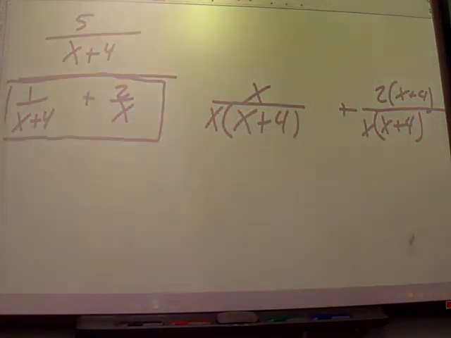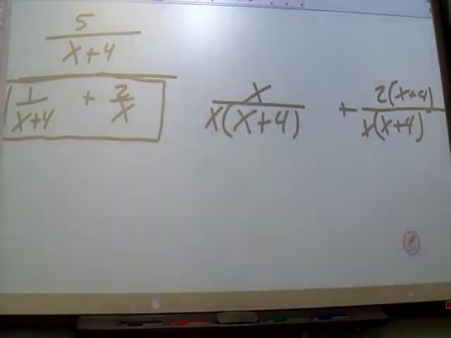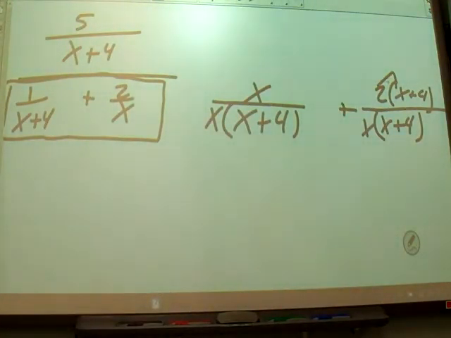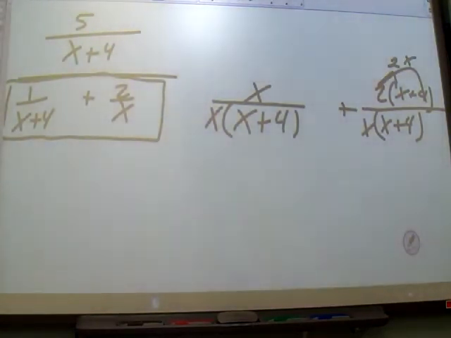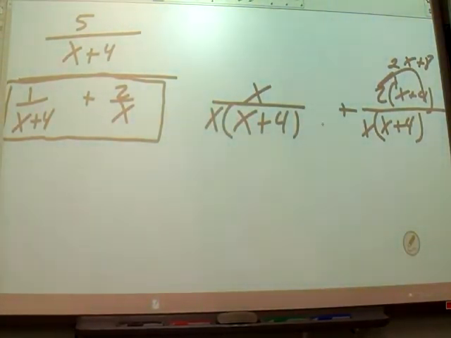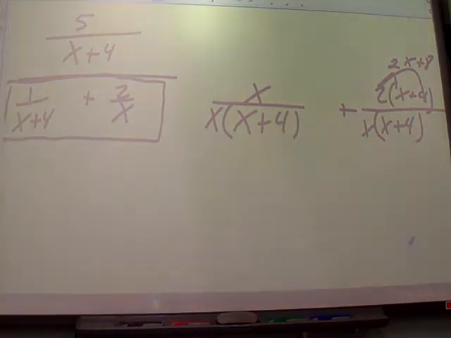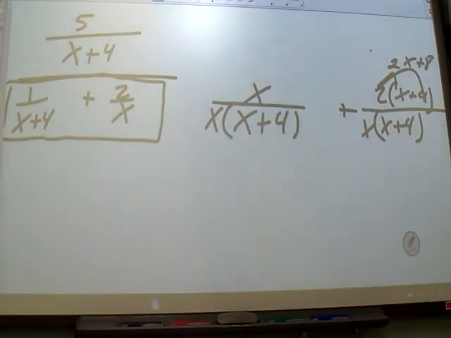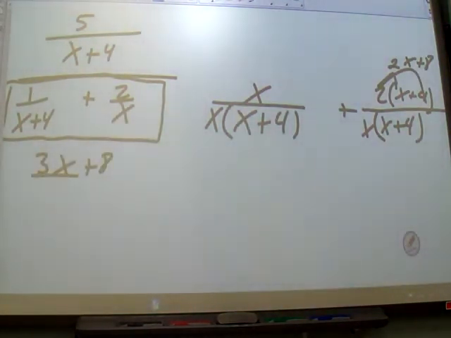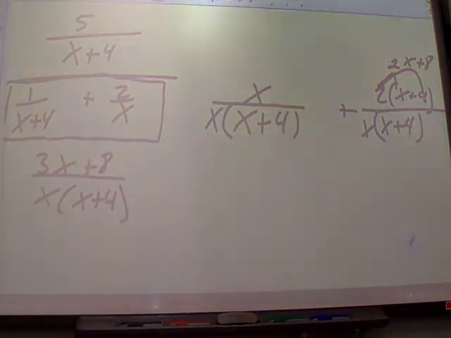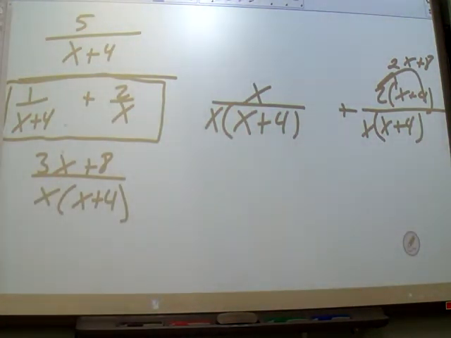Okay, I was going to go ahead and distribute that in my brain, but some of y'all are still behind, so now we would distribute that. So that would make 2x plus 8. Now down here I've got a common denominator. So 1x and 2x, this whole box is the same as 3x plus 8 over x plus 4. Okay, so this replaces that box.